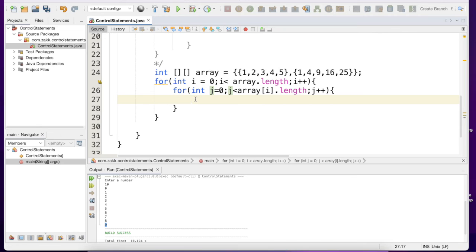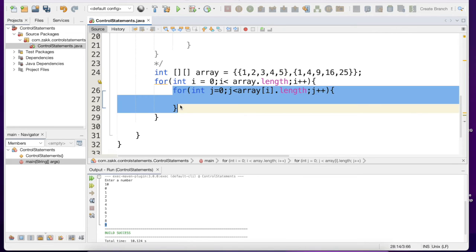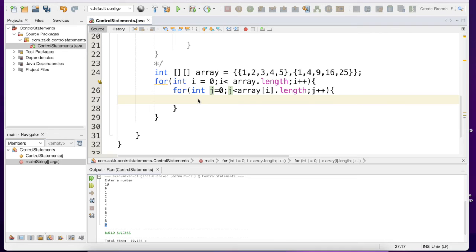What we are going to do is print the items of the array during each iteration. Here we will reference array with i and then j.